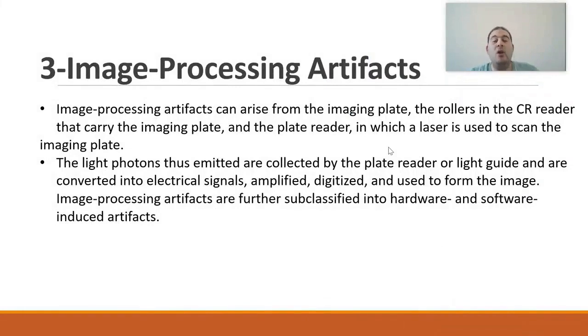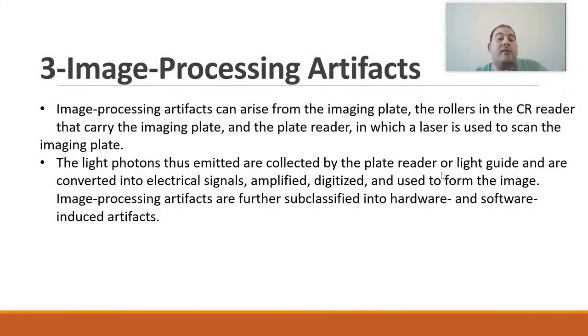We addressed the patient artifact and the acquisition, and in image processing, there are aspects related to CR, because it is one of the areas with many associated problems. When I perform reading for my imaging plate, as we mentioned before, when I place my cassette, it starts to open, and the imaging plate begins to come out and move onto the roller. As it moves, it gets exposed to the laser beam, which starts to release electrons from its active centers, and the trap site begins to drop to the ground state, emitting the light photons that I start to receive.